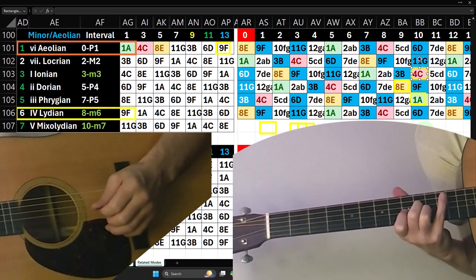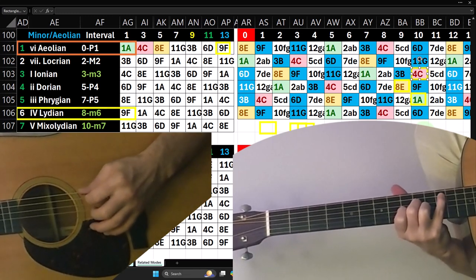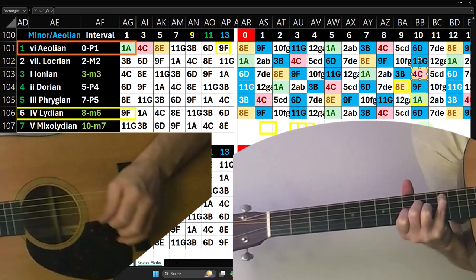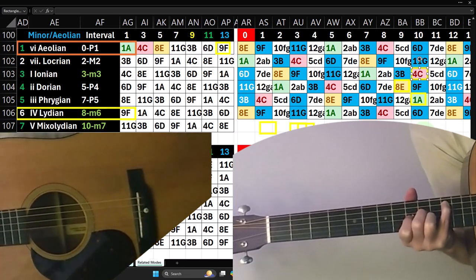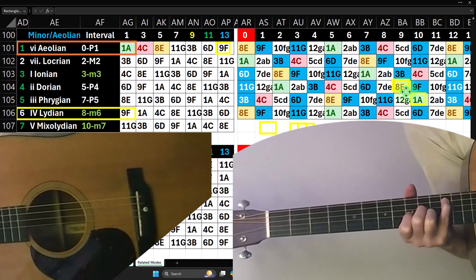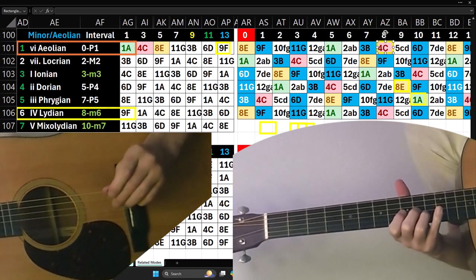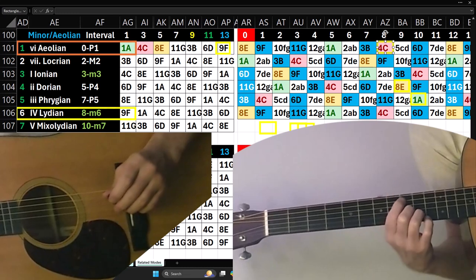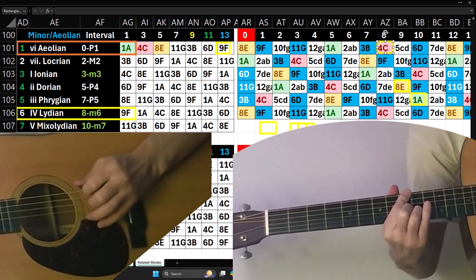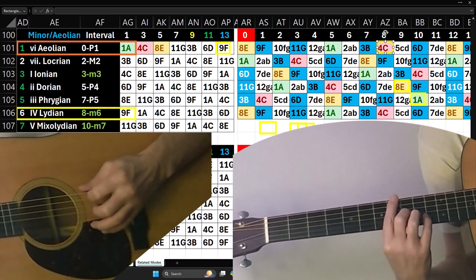It would be cool if I could reach up to that A right there. Then it would be like a C minor shaped chord. But that's kind of hard to do. So in any case, let's lean back this way. If that's the five, I have another third up here. So we go, okay, there's the third up top, and now I can mute everything underneath it. Wait a sec, that's not right. Back here. So maybe this would be easy to play with my pinky.